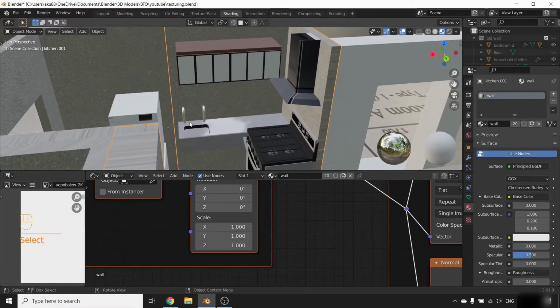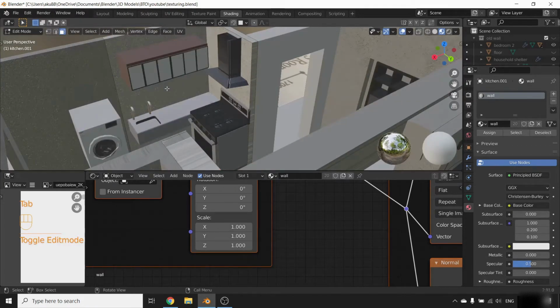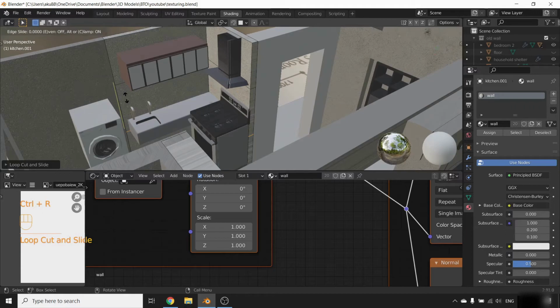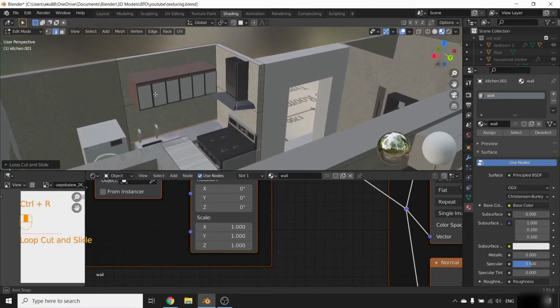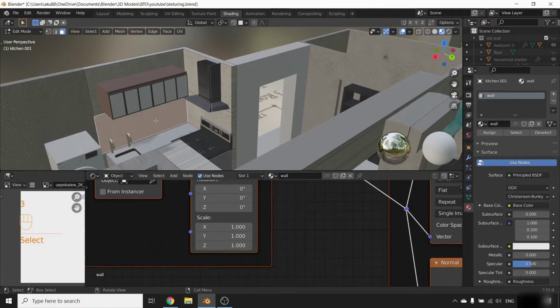So say for example, you've applied your plaster, but you don't really want it in all the walls. For the kitchen specifically, you want this area where you've got nice tiles and things. Let's do that. So select your kitchen wall, Tab to go into edit mode, and say we want it going across here. Control R will add a loop cut here to delineate the area. Control R, another loop cut here and here. We've done this before with the TV. You've added multiple materials to one object. So select here and this.